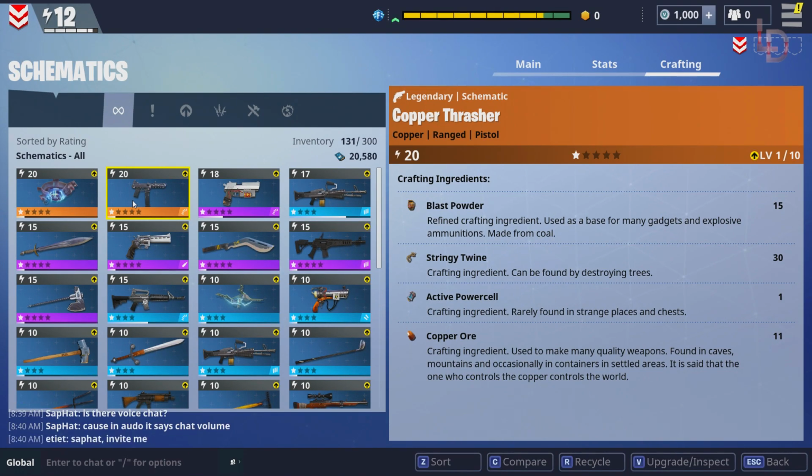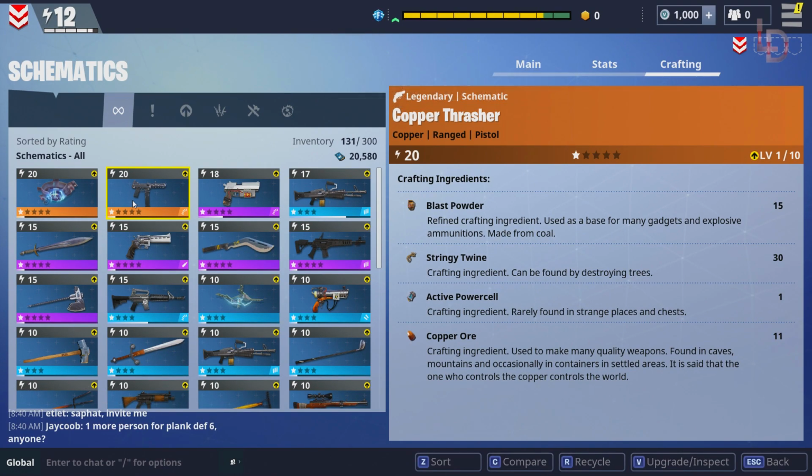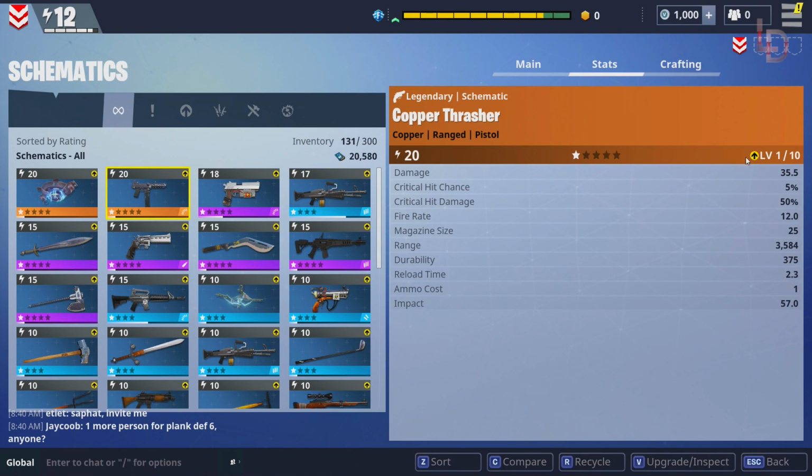So building this weapon, I don't think it's too steep at all, especially for the stats that you get out of it. And it doesn't take any rotating gizmos, which I know some people struggle to get and loot. So I think that's a very fair price. Keep in mind this is only a level 1. I haven't leveled it up for the sake of just finding its base stats and how I think it feels.